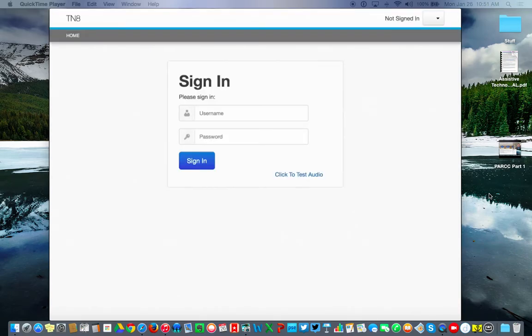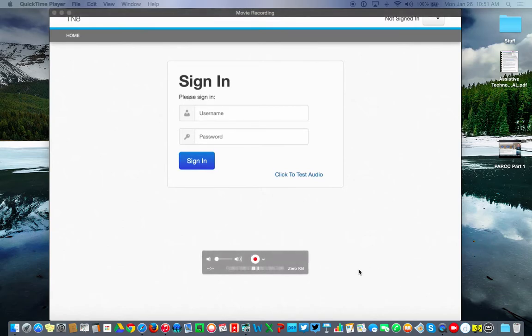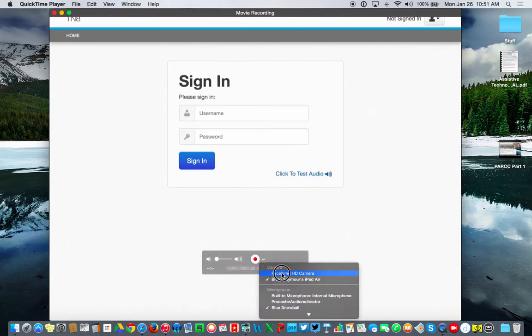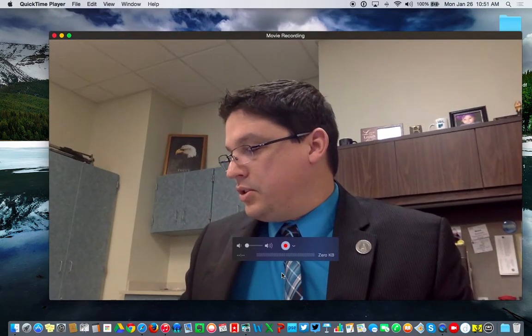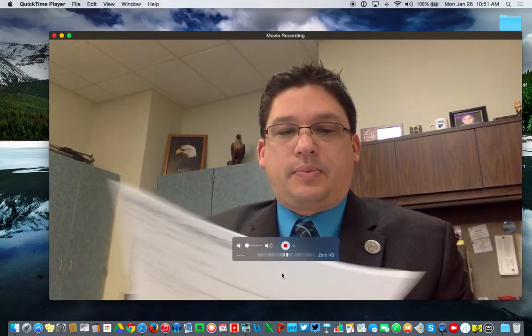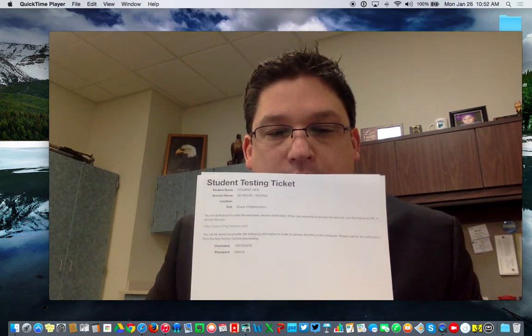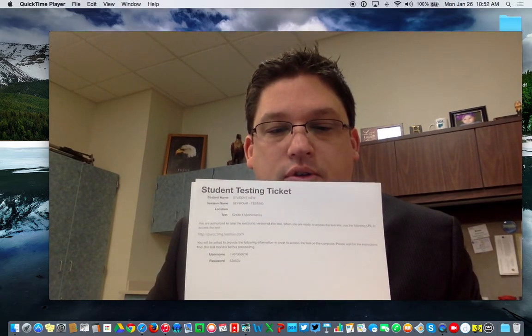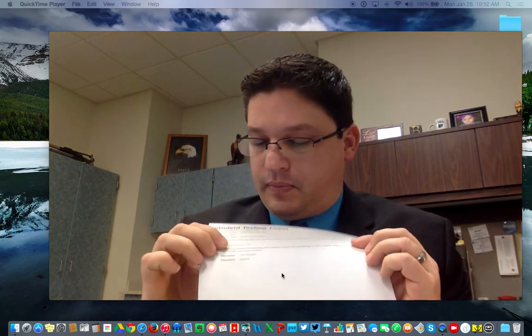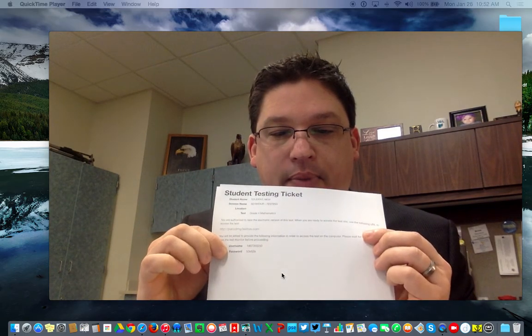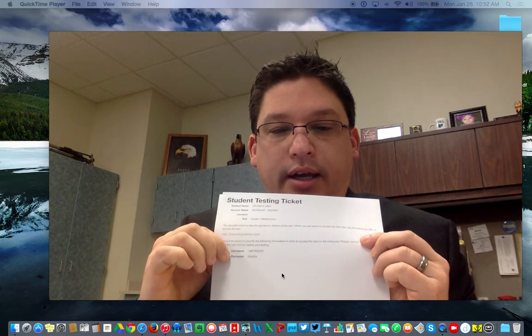Now at this point in time, the kids are now going to log in using their user IDs and their passwords. I'm going to flip cameras here. So you should have these printed out. Okay, these are the student testing tickets. So this is for the PARCC infrastructure test. So you should have the username right here and the password for every single one of our kids.